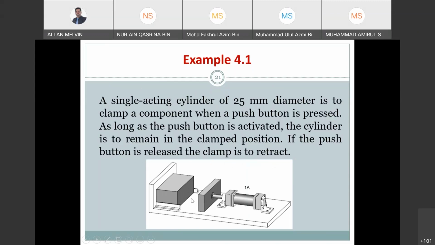You letak some part inside, tekan satu kotak. You tekan push button, dia akan pergi clamp. Lagi you tekan push button tu, dia akan clamp. You lepas push button, it will retract back. So this circuit, you can draw it with direct or indirect method. Macam ni, you boleh lukis as direct, you boleh lukis as indirect juga untuk application ni.